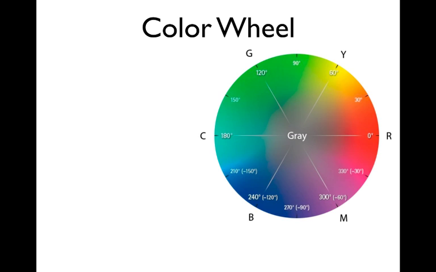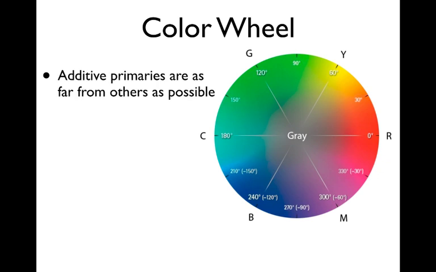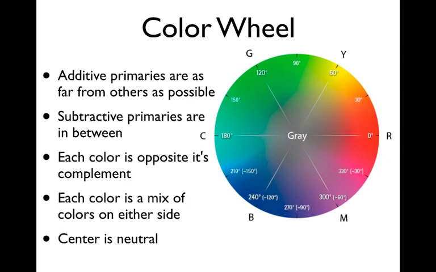Brightness. I have no white here. I've got a neutral gray right here. I have no black in here either. That's missing. I can't have those in a 2-dimensional model like this. I've got to go to 3 dimensions to actually get that. So we've already gone through what all those are.